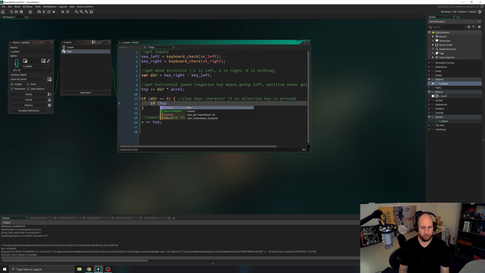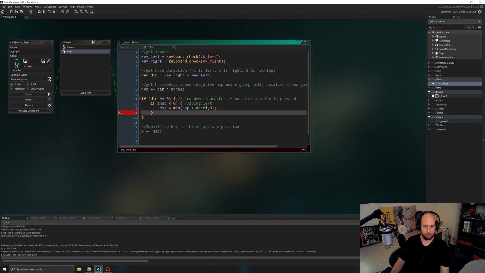If HSP is less than 0, meaning going left, HSP equals min, which is a cool function. It finds the smaller of the two values you put in the parentheses. HSP plus decel or 0, whichever is smaller, assign HSP to that.